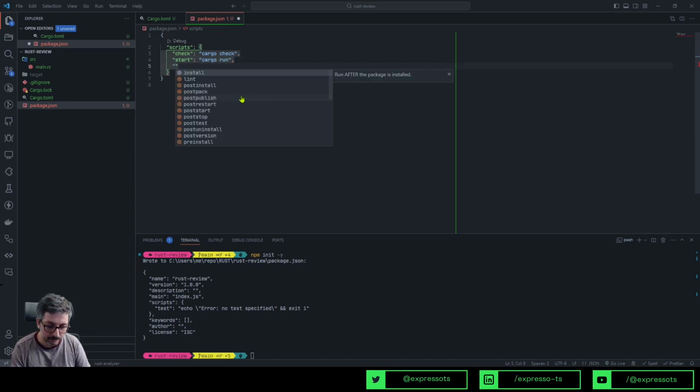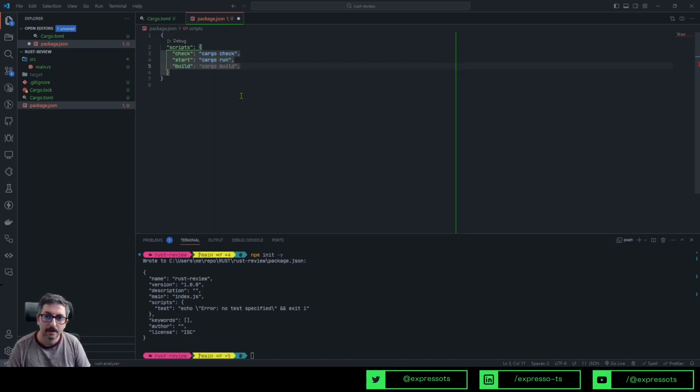Also, I can build this as a release version, and I can also generate the documentation, which is gonna be cargo doc. Yeah, I think this is good.